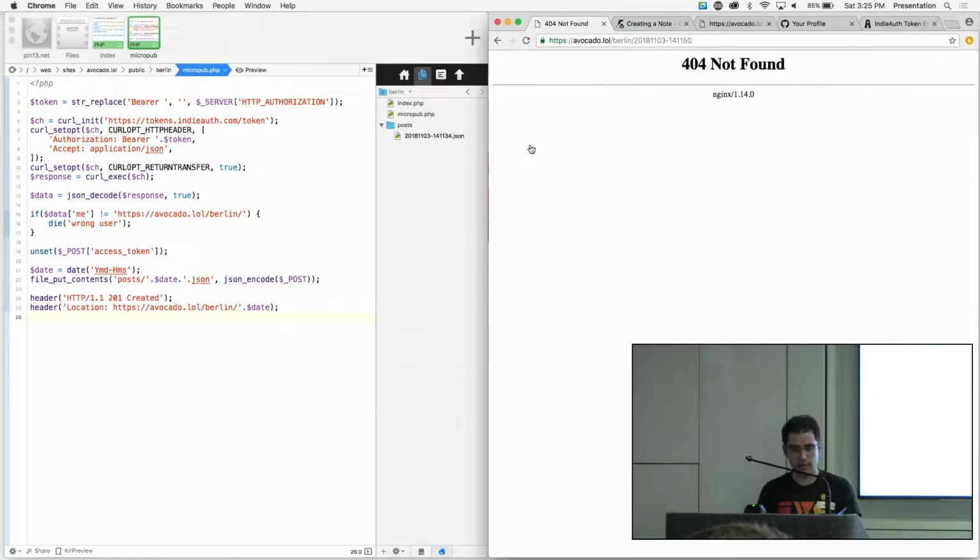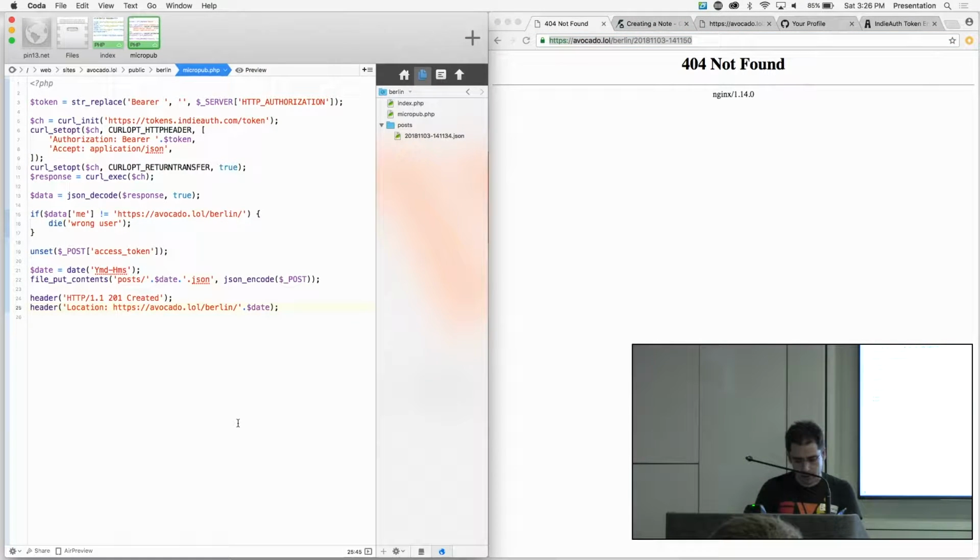Quill saw that it worked, saw that it got the right header back, and now redirected me to that post that was just created, so that you can confirm that your site actually made this post on your site. Of course, we don't handle this URL yet on our little microscopic blogging engine, so that's why we see 404 not found. But note that we did end up on the right URL, which is /Berlin/that.